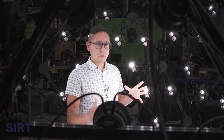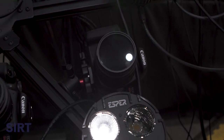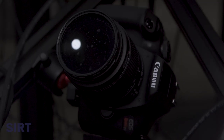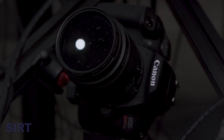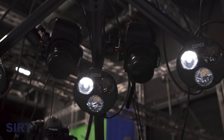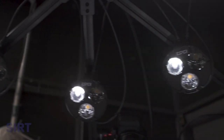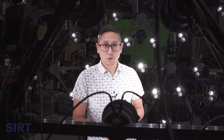I'm here inside our rig. It's got 72 cameras configured in a full 360 to get optimal coverage of a human bust seated right in the middle. Out of those 72 cameras, we got 13 up front here, focused just on the texture and detail of that person's face. All of the cameras and lighting are polarized, so it gives us optimal coverage for a nice 3D reconstruction of the geometry, as well as normal maps, specular maps, and diffuse maps.